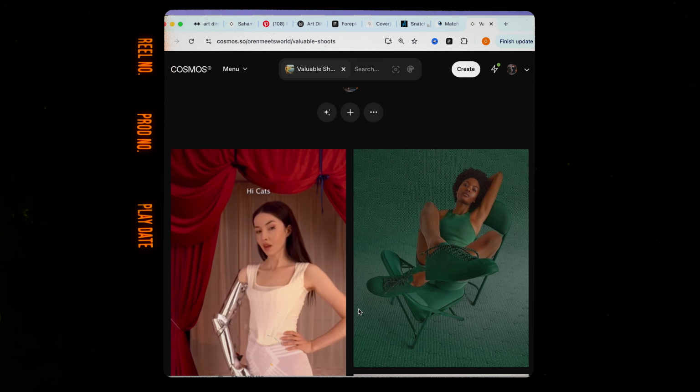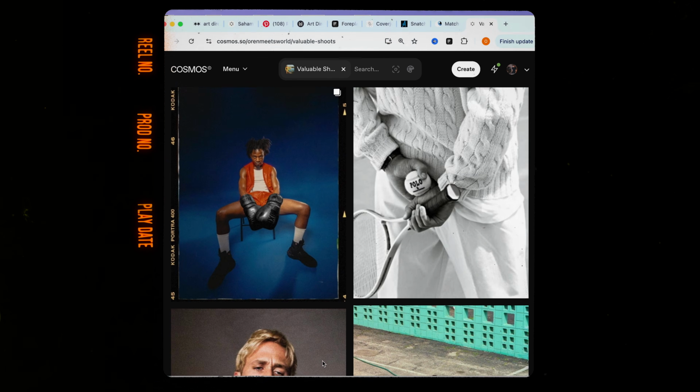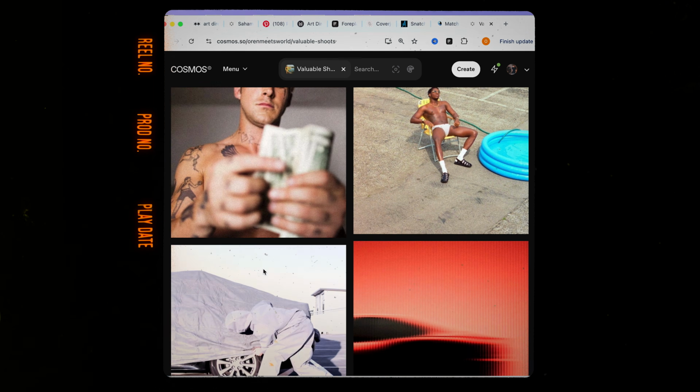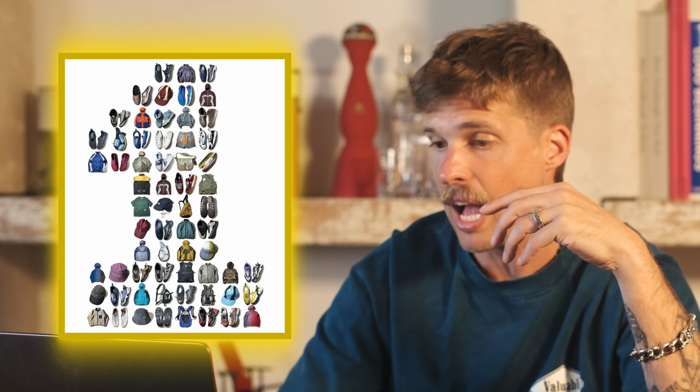And literally, this is a board for valuable shoots. This is just shoot ideas, things that I'm like, hey, I want to try this. Like I recreated this shot in a shoot recently. Or we're thinking about doing a filter like this when I'm shooting some vehicles in the future. Like, okay, how can we put our own spin on making a compilation of something like that? I have these big boards of things that I want to try for shoots.